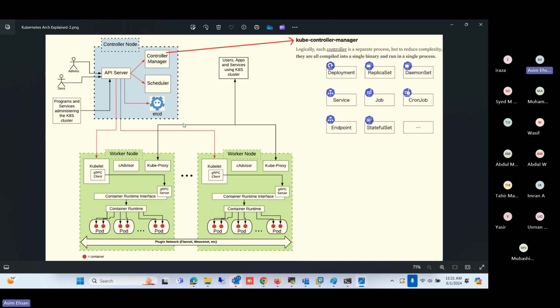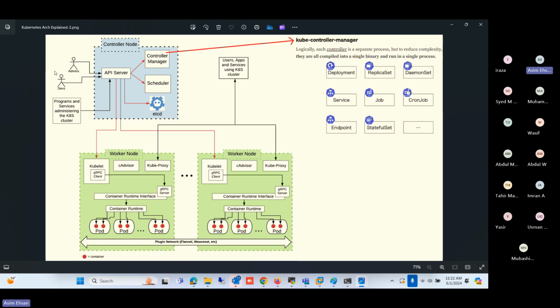Kubernetes cluster means all your worker nodes. So this controller node basically has 4 core components that are doing the complete administration and all the benefits we are getting from the Kubernetes cluster. So it has the API server, it has, so I will give you the explanation step by step in the format of a workflow.